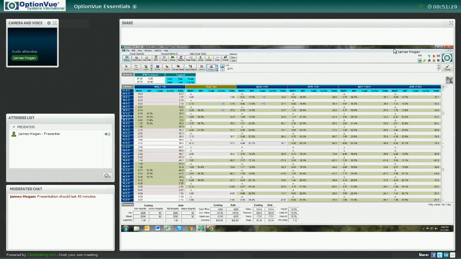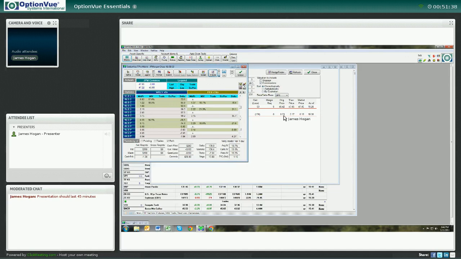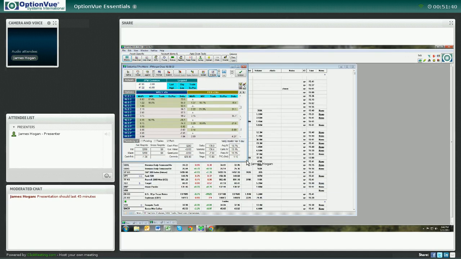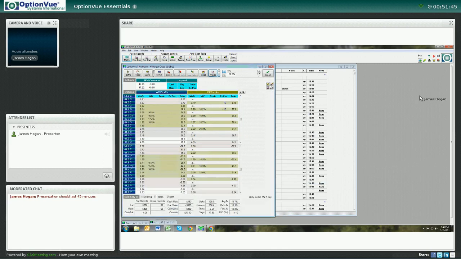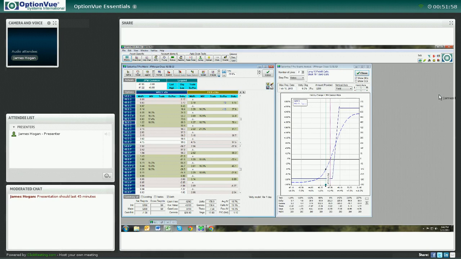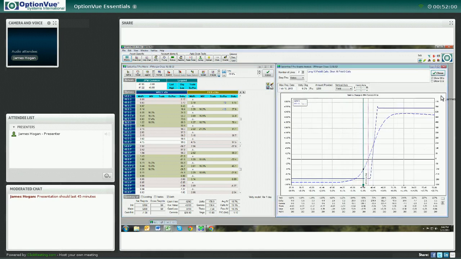But what you're going to want to do here, in order to do this side-by-side analysis, is we're going to restore down your matrix. Make sure it's not taking up the whole entire OptionVue background screen here. So we restore down, and we're still highlighted on this February, we're going to hit this button here. This means open analysis and automatic update mode. And then you can resize it to what you want.